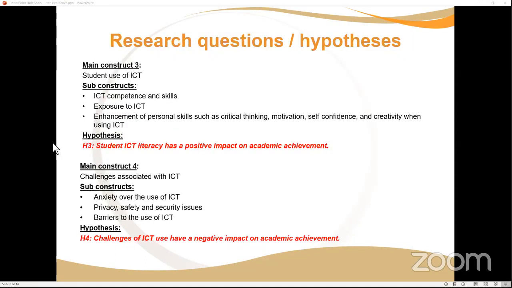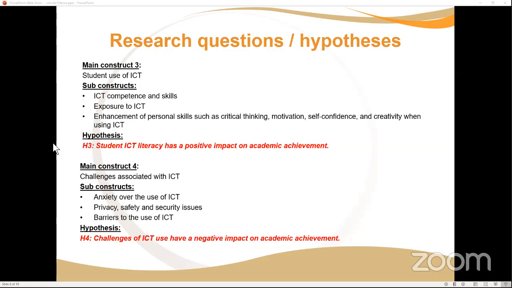The main construct 3, student use of ICT, subconstructs identified were ICT competence and skills, exposure to ICT, enhancement of personal skills such as critical thinking, motivation, self-confidence, and creativity when using ICT. And the hypothesis is student ICT literacy has a positive impact on academic achievement.